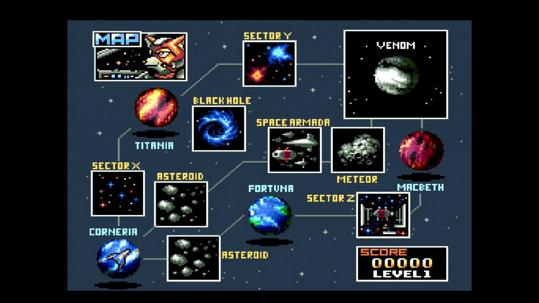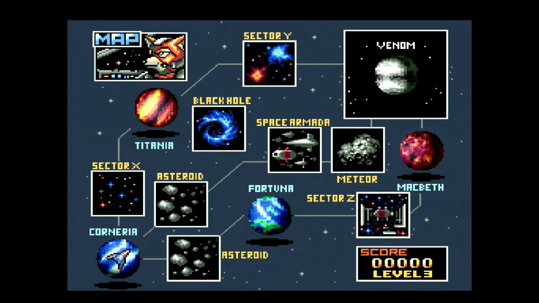So this is the layout of the entire game from beginning to end. You don't visit every level. There are branching paths. So the straight line is Corneria, where you are now, going through where the green lines are. But if you do meet certain conditions, you can branch off. Okay.